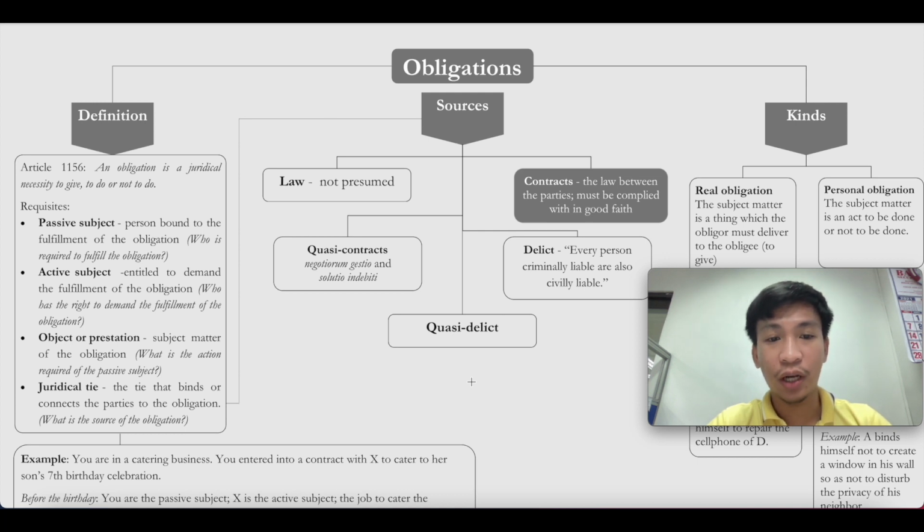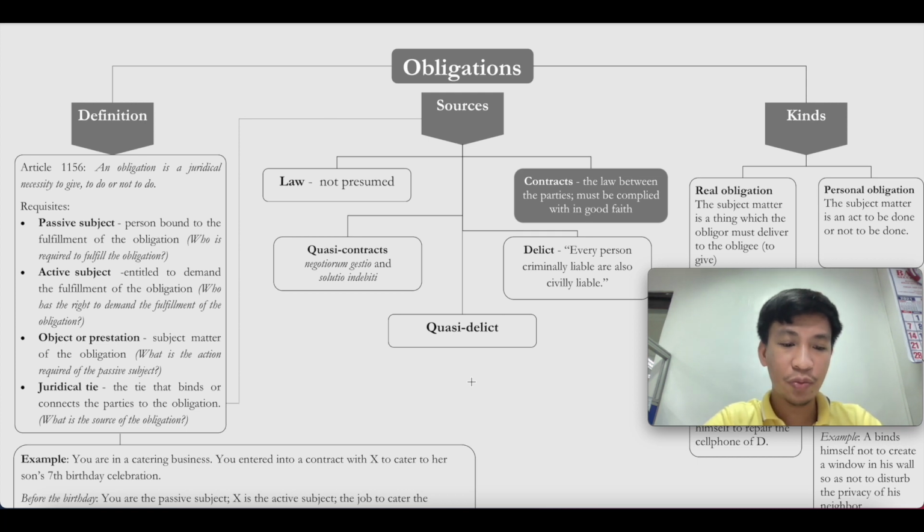Now, what are the kinds of quasi contracts? We have two kinds of quasi contracts. We have negotiorum gestio and solutio indebiti, however you pronounce these two things, ano? Pero basically, these two quasi contracts are based on lawful, unilateral, and voluntary acts. Ngayon, pag sinabi natin lawful, kailangan hindi siya labag sa batas, di ba? Pangalawa, kailangan unilateral lang siya. It is the action of one party for the benefit of another. Pero not necessarily nag-agree sila, hindi. They did not agree, kaya nga siya hindi contract. And it must be voluntary. Ibig sabihin, hindi siya inutusan ng second party to do something.